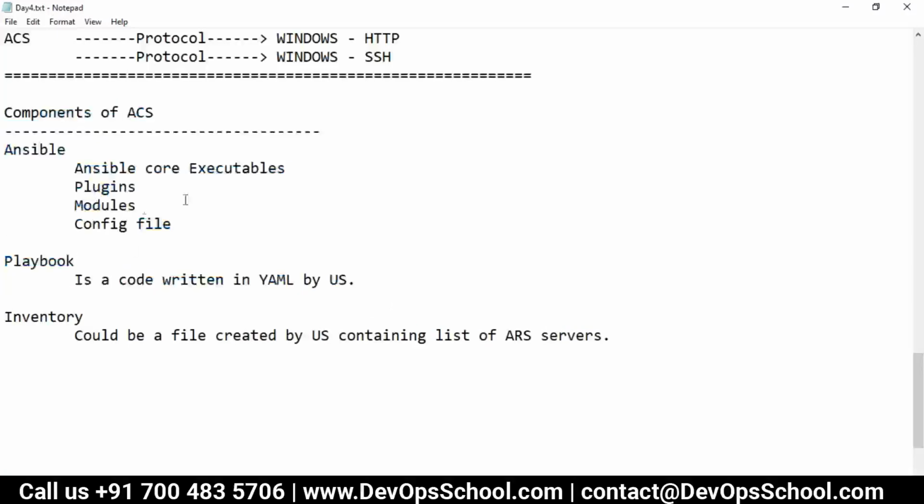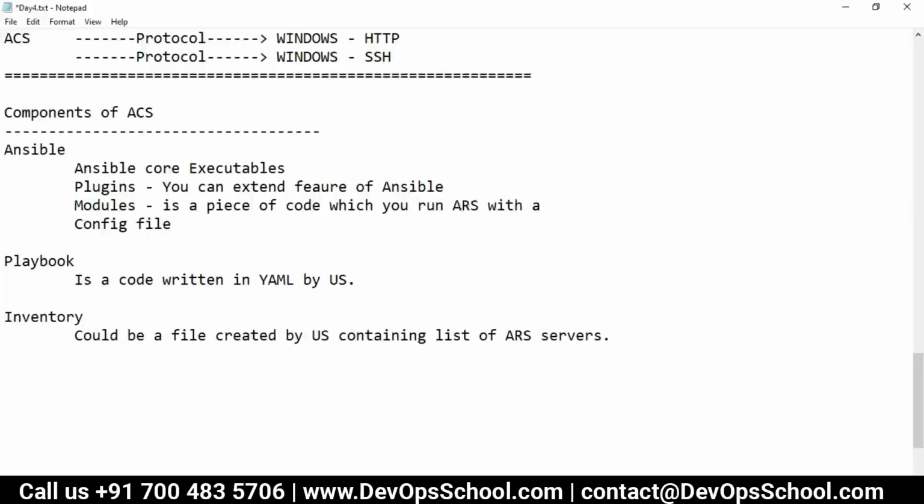Now here, you understand what a plugin is. A plugin extends the features of Ansible, whereas a module is a piece of code which you run in ARS with the help of a few parameters.